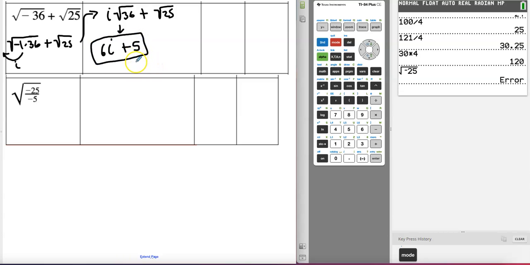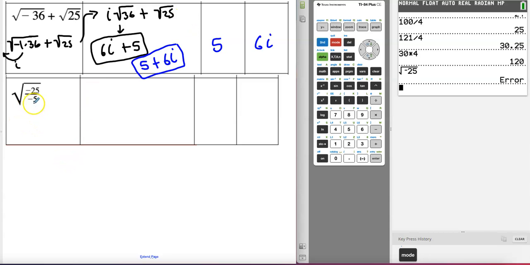Now, as you notice, I want my real part to be first and then my imaginary part. So I'm just going to flip them around so that I'm going to put 5, a positive 5 because it's positive, plus 6i, because the 6i is also positive. So all I did was make sure that I wrote my real part first and then my imaginary part second. So my real number would be 5 because there's no i attached to it, and my imaginary number would be 6i. Okay, hopefully this is getting a little bit easy now.